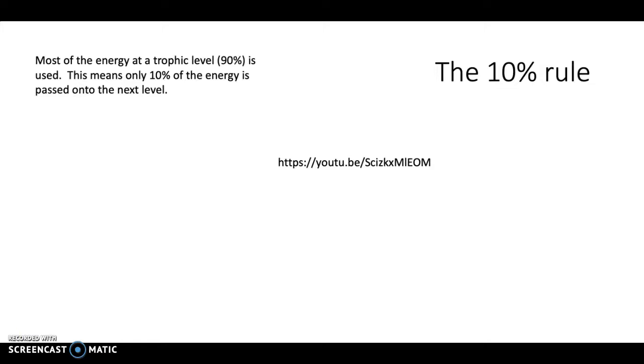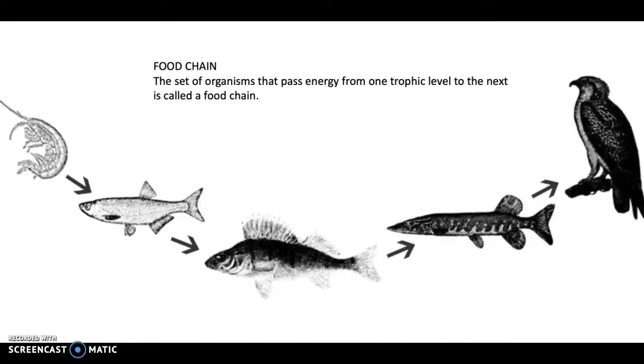In an organism, the next level only has 10% as much energy available to them as the first level. So if we had 100% energy for the producers, right? They take that sun, convert it into energy. The plants are going to use 90% of it for themselves to grow. And then when an organism eats that plant, they're only going to get 10% of the original 100% of energy that plant had.